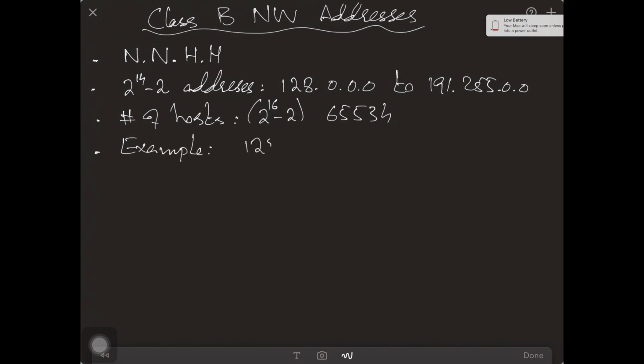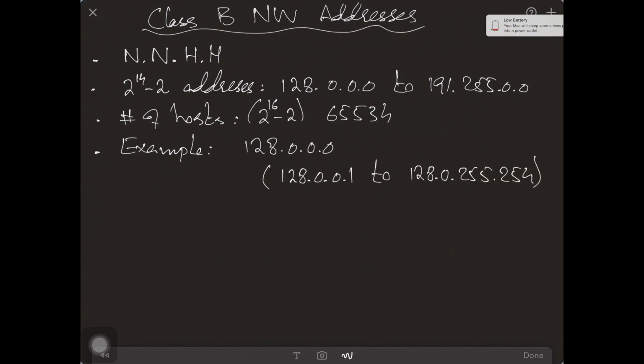Let me describe this with an example. Suppose 128.0.0.0, this is a class B network address, and the address range of the hosts that can be there are 128.0.0.1 to 128.0.255.254.